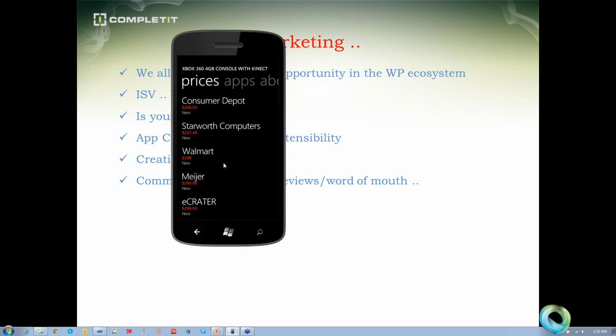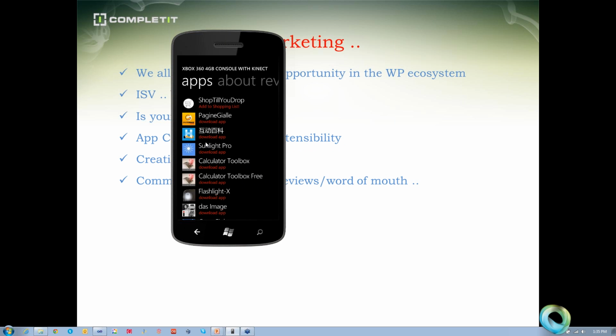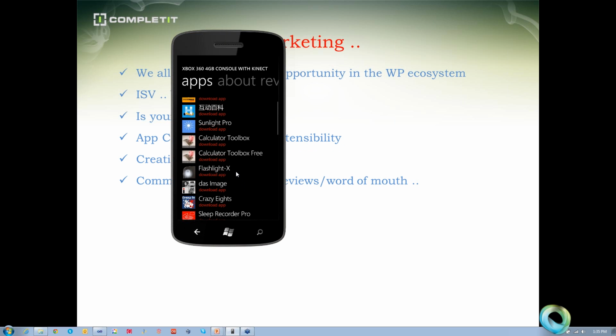One of the best things they do is they have a tab, or a pivot, for apps. These are all apps that have registered with Bing to say, hey, with the product of the type Xbox, we can do something about it. And it's a great way to have your app listed here, because it's one way you're kind of advertising your app to the user, right? And these apps don't even need to be installed on the user's phone, because they can click to download.